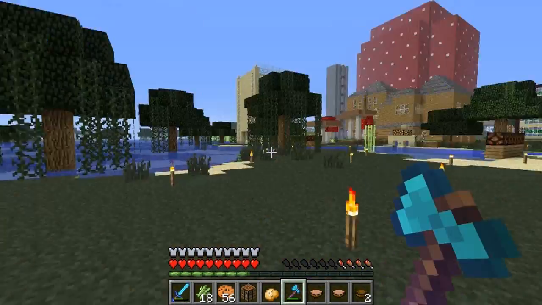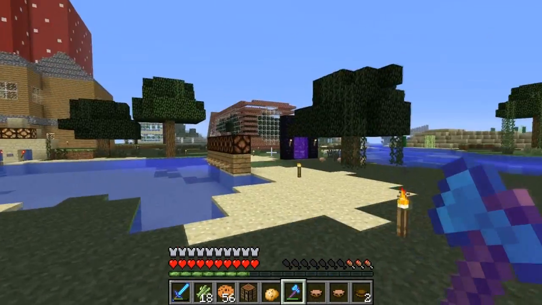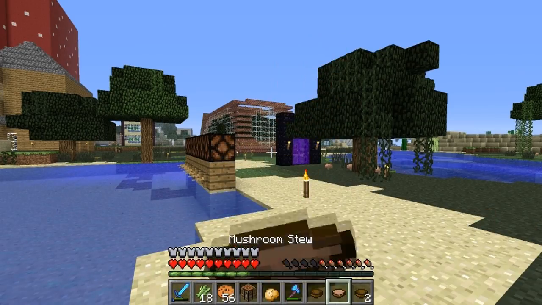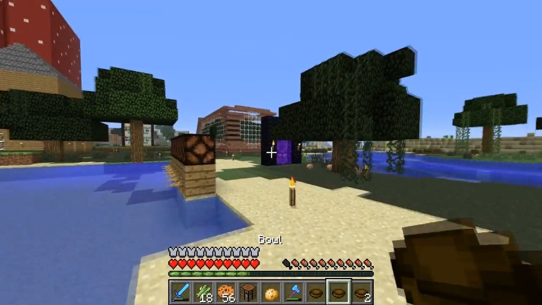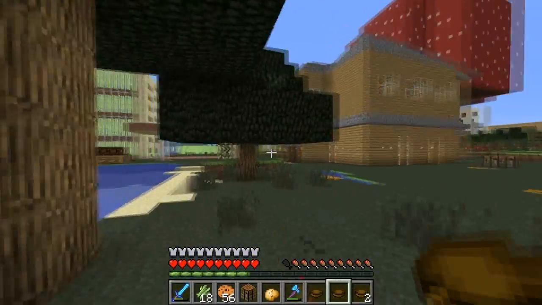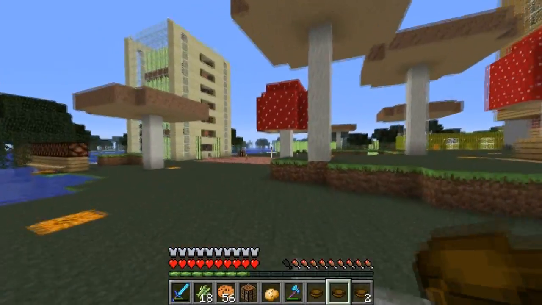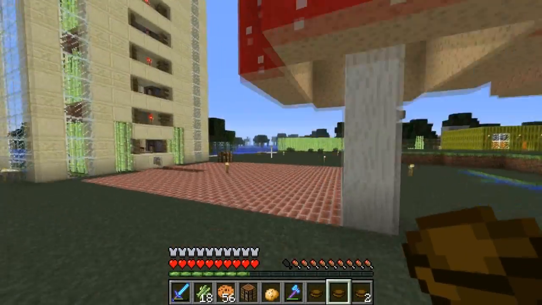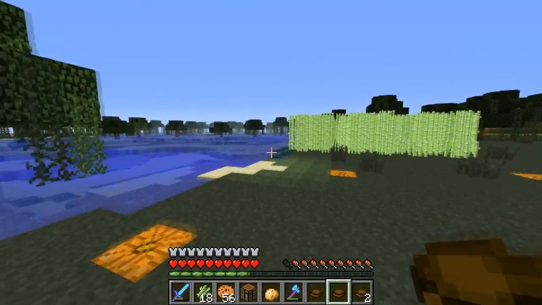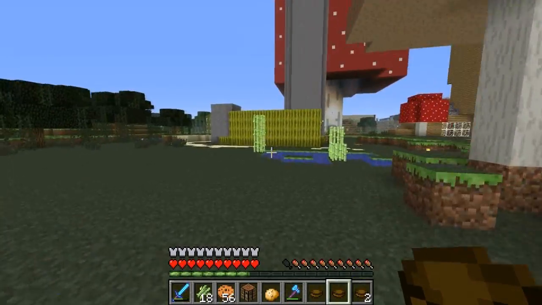I also harvested some of these farms around here, like the wheat farm, sugarcane farm, etc. I need to eat something. There we go. Okay. And also made some other small improvements. You saw the map room up there. I put a lily pad path on the side of this sugarcane farm, so that the sugarcane on the sides will not fall into the water anymore. They'll fall into the lily pads. So that's good.